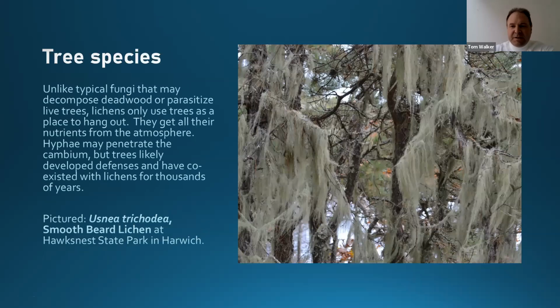Unlike fungi that may decompose deadwood or parasitize live trees, lichens will only use trees as a place to hang out. They get all their nutrients from the atmosphere. The hyphae, which is the basic unit of the fungus, may penetrate the cambium, but trees likely have developed defenses and have coexisted with lichens for thousands of years. And this is the very cool lichen you can find at Hoxsness State Park in Harwich. This is the smooth beard lichen, and it produces these long drooping displays, and it's really spectacular.